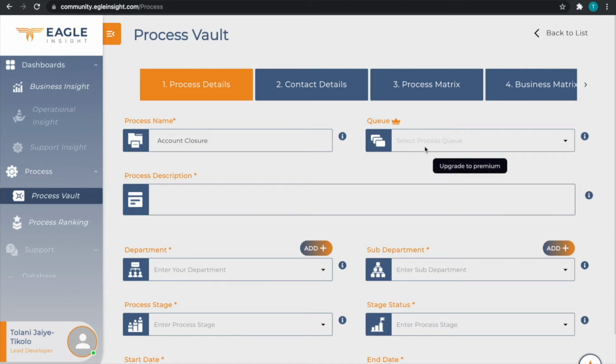So this is another one that you need to look at on the right hand side, what I'm hovering around. And let's see, do I get this option? I don't. But what you get with the queue, for example, is if you're using UiPath or Blue Prism, it doesn't necessarily matter what RPA tool you are using, because the tool is very tool agnostic. So it just means that if you have a UiPath queue, you can connect that to your UiPath queue. So at the moment, I don't have a queue. I can't put in a queue. I can put in a description.